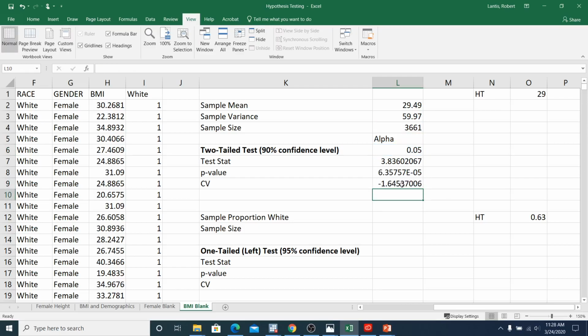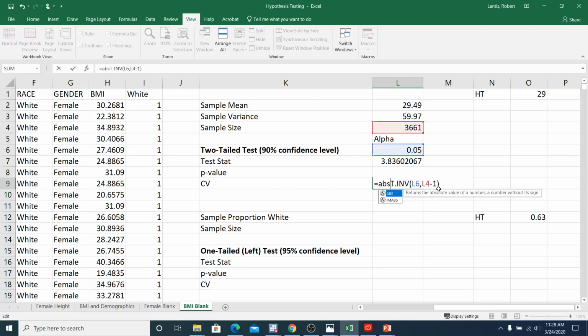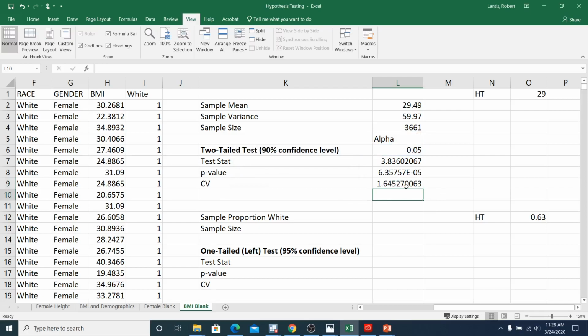Now, another way I could do this is if I just remember, oh yeah, this will give me the value. If I look up alpha, it'll give me the value, but for a right-tailed test, it needs to be a positive critical value. I could just take the absolute value of that as well, and I'd have the same number, right? So we can do this multiple ways. So actually, I'll put both of them in there.